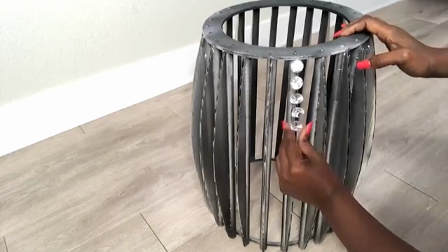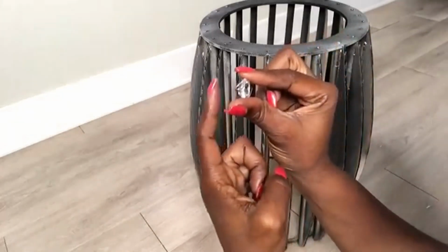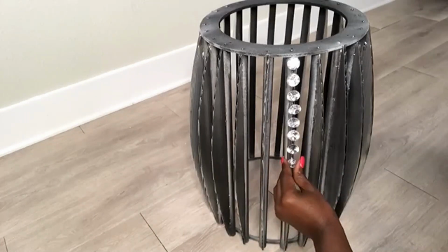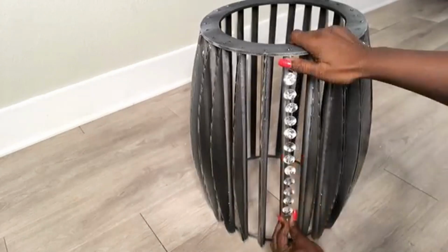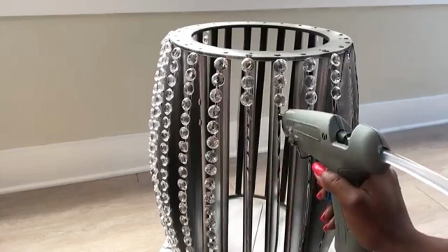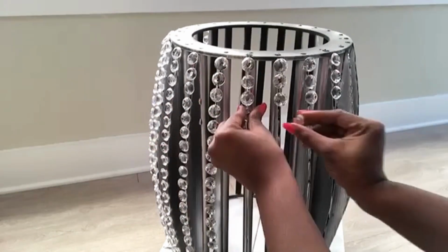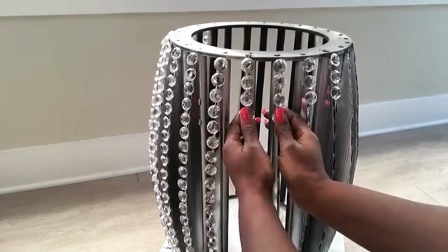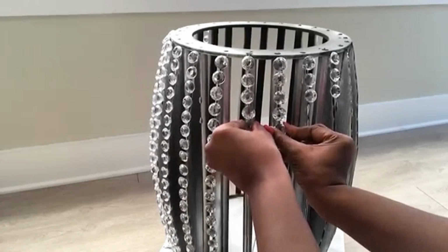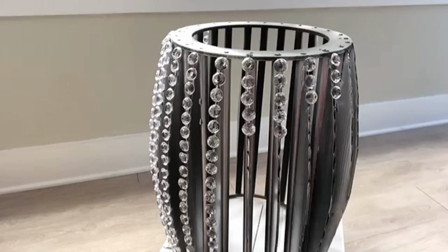Because I'm using a corrugated plastic board, it has holes, so I'm using the pointy sides of the gems and putting the glue there and pressing it firmly inside the holes. It was taking a lot of time doing one strip after the other, so I decided to just do two strips at once. Putting these gems one by one was the only thing in this project that was so time consuming. So I'll recommend watching a good TV show while doing this.